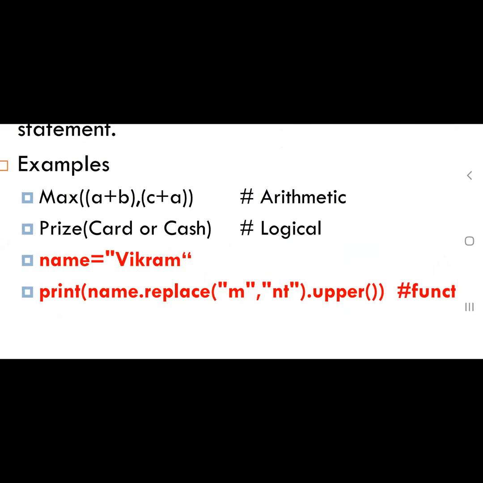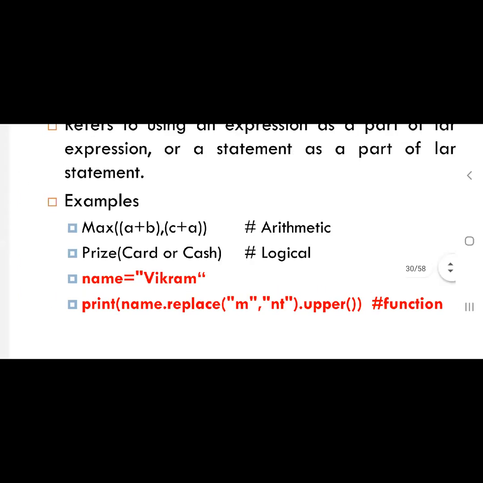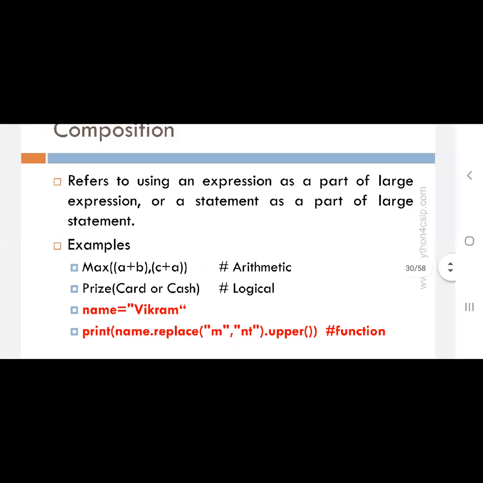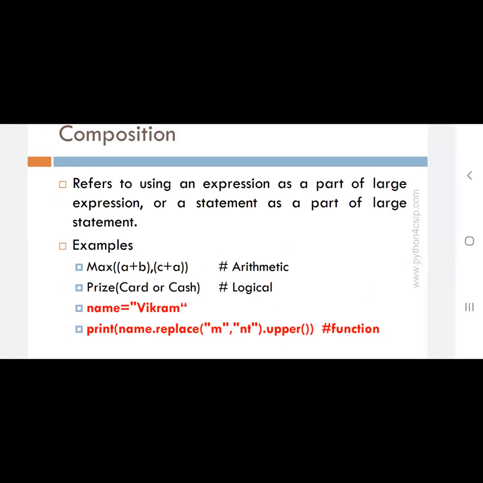Instead of two statements, we have blended them into a single statement. That is name dot replace and name dot upper. After replace, it will be converted by the upper function. That string will be converted to uppercase. Okay, that is the concept. This is a small concept in chapter 3, that is composition of statements. Okay, so let me go to the next one. Did you understand this concept? Have you understood?